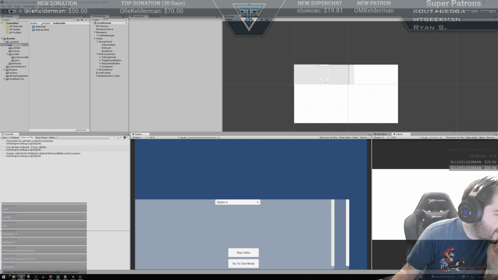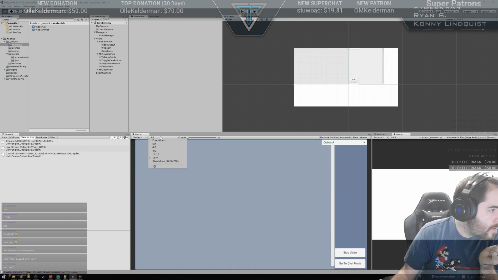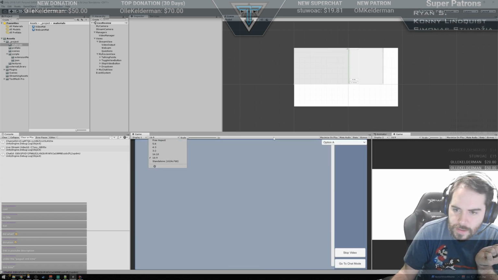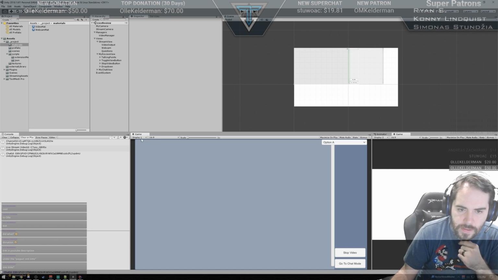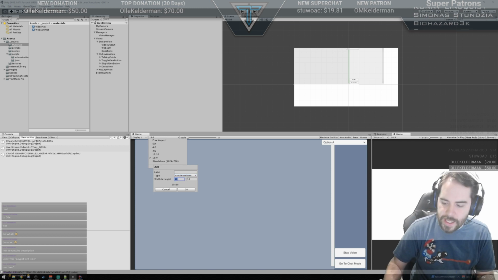Set game view resolution. I want the actual editor resolution. What? Where is that? Oh. Fixed resolution. That's what I need.